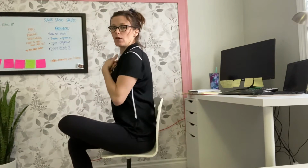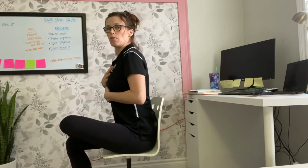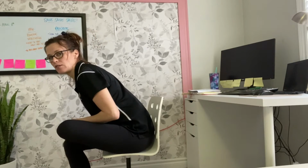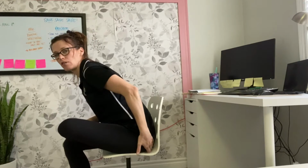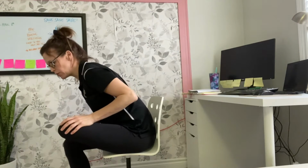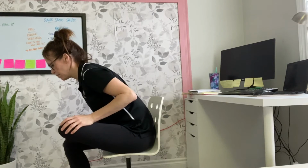Other people may need to bend themselves a little bit forward. So when you are bending forward, you wanna make sure your spine stays nice and straight. We're not gonna bend forward like this. We're gonna hinge forward from our hip. So come all the way down as far as you can go till you feel that stretch in your glute. And again, you can do this one 10 to 15 seconds, whatever's gonna feel good for you. You can come back up, you can reset, sit high again, and go on back down.